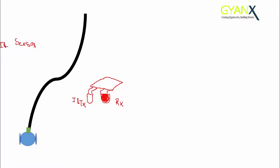We have to interface our sensor with the robot in such a way that both the transmitter and receiver see the surface, that is, both are facing the ground, so they can see the black surface and the white surface. When the IR sensor is on the black surface, none of the IR wave transmitted by the transmitter will get reflected back, because the black surface will absorb all the IR waves. So the receiver will not receive any infrared wave, and our sensor will send 0 to the microcontroller. So for black, our sensor will send 0.